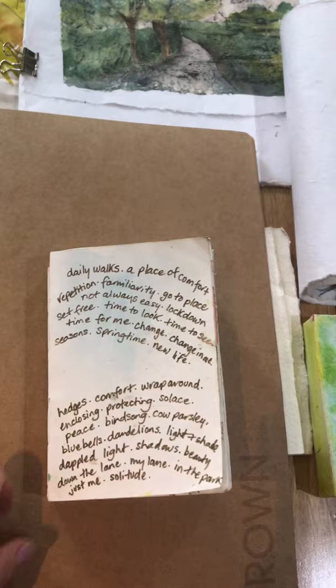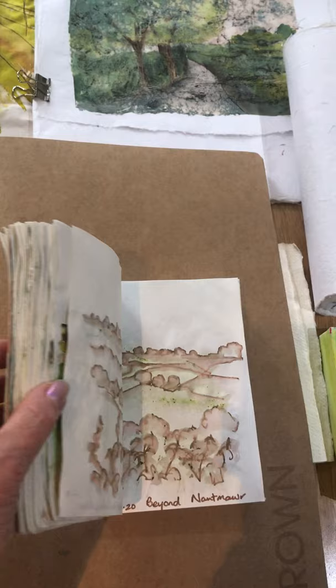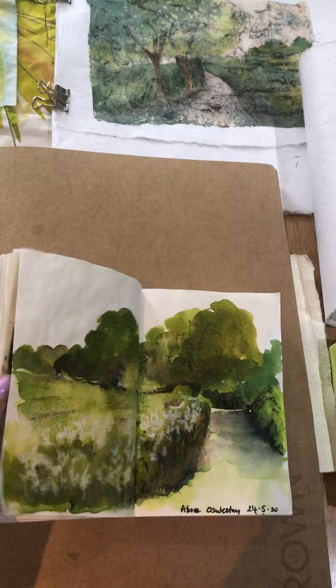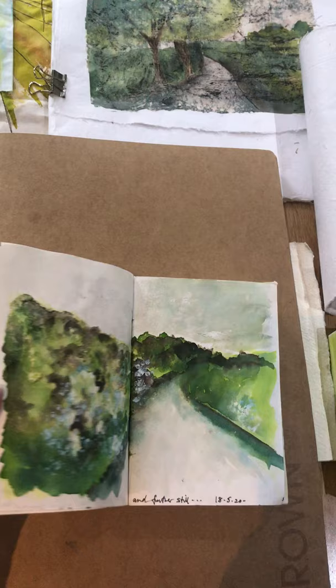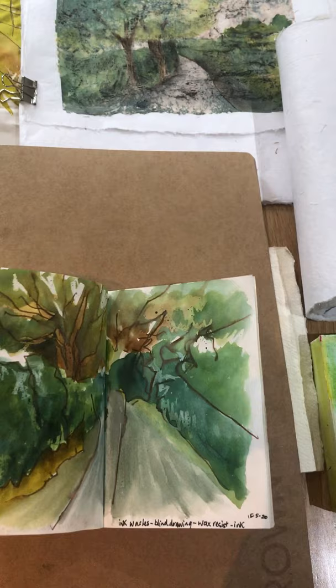I've been working in a very small sketchbook through this lockdown period — this is an A5 sketchbook, I'll just flick through this. This has been using a variety of materials such as inks, water soluble pens, different forms of wax resist, oil pastels, and also doing some monoprinting onto tissue paper. A lot of this has been quite local to me, recording the changing seasons, so I'm starting at the back with my most recent pieces.